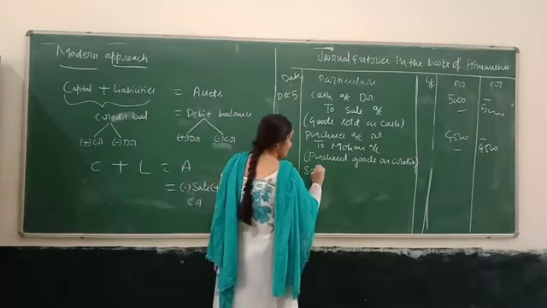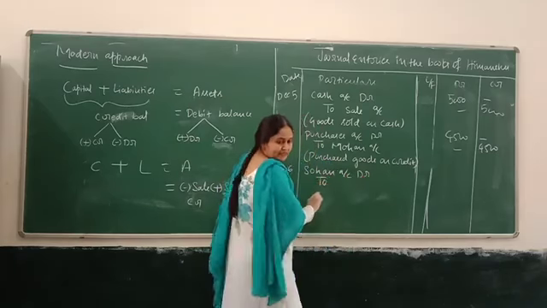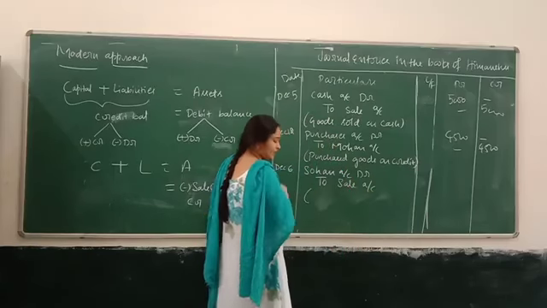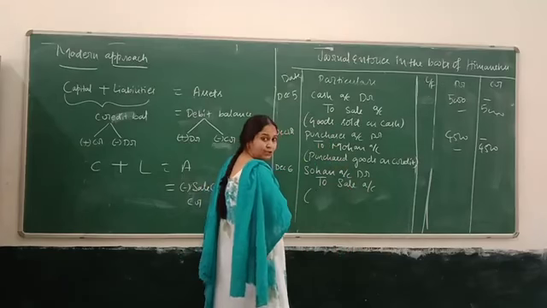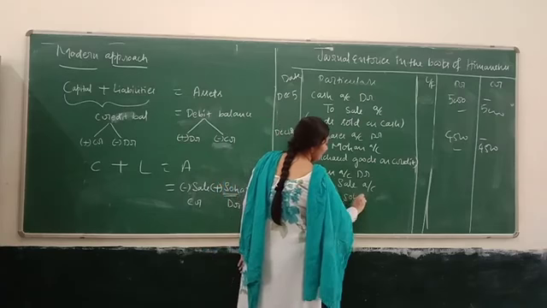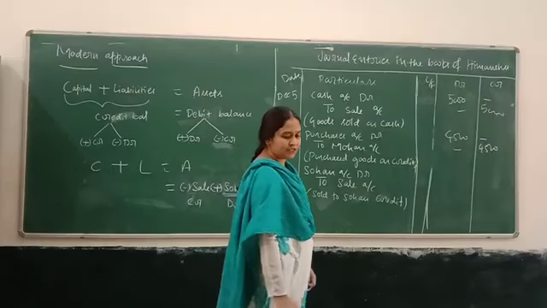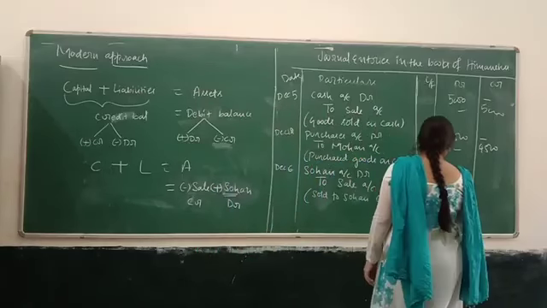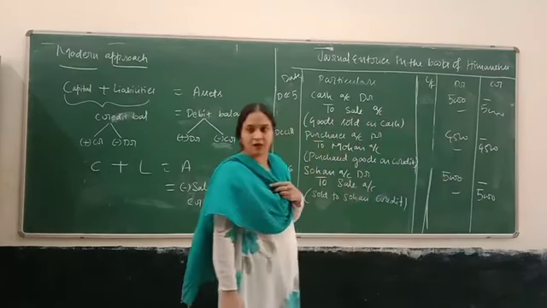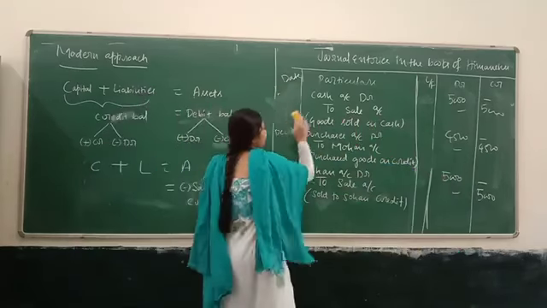Increase in asset should be debited and decrease in asset should be credited. So what is the journal entry? Sohan account debit to sale account. What is the narration? Narration is an explanation of an entry: sold goods to Sohan on credit. What is the value of the goods sold on credit? Rupees 5,000, so 5,000 in the debit column and 5,000 in the credit column. Now moving on to the next journal entry.